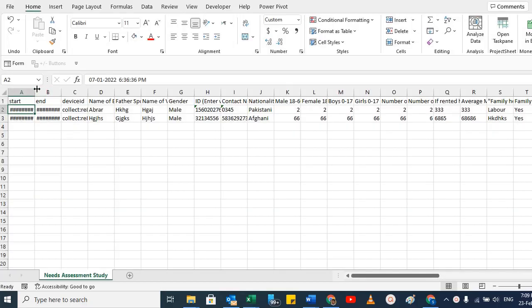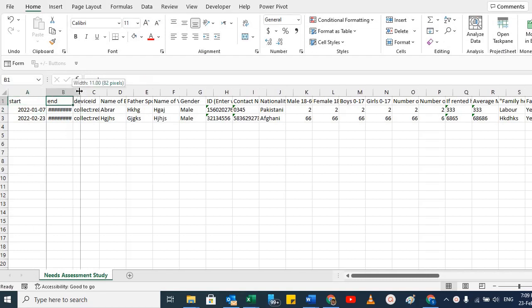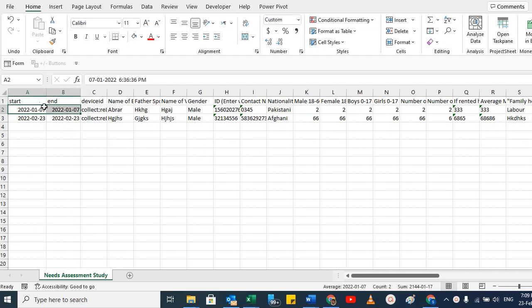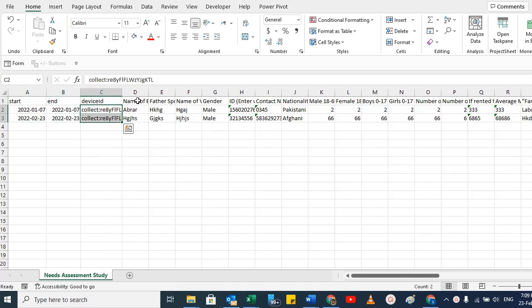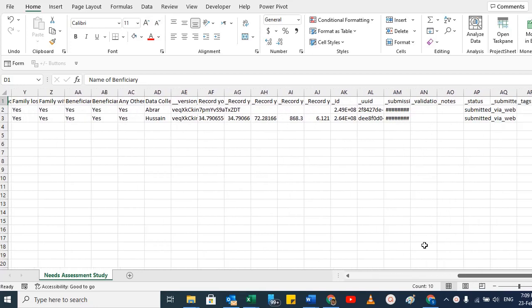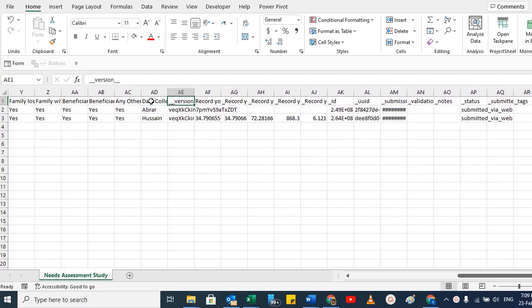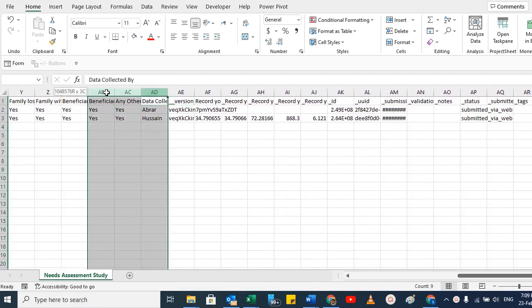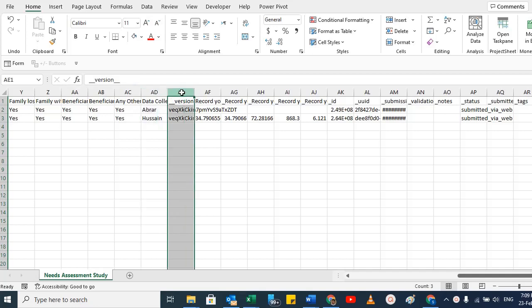So here you can see this start date and end date are automatic. That is being taken by the system. Device ID is also taken by the system, and here you can see now all the information that has been collected. And at the end, here you will have this up to data collected. These are your columns. Now after that, this version, that is automatic. Now this is record your location.